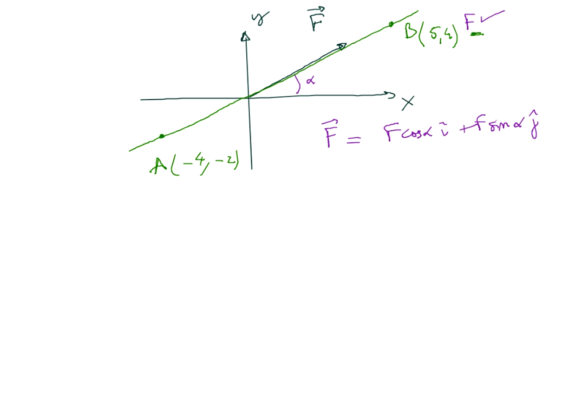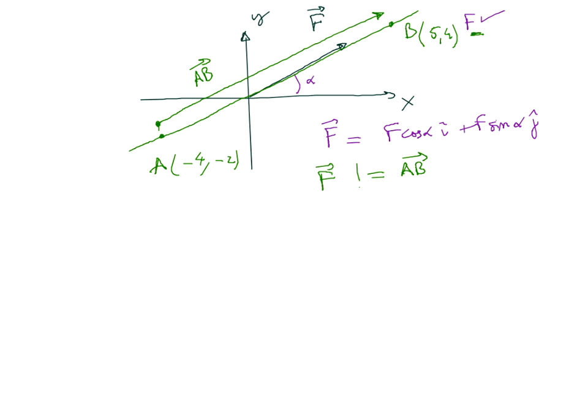First thing we need to do is plot AB. The position vector AB starts from A and ends at B. That's AB. We know that F is along the same direction as AB. But we don't know whether F is smaller or bigger. It depends on this value. All we know is that they're parallel. But of course, they may have different magnitude. So for sure, we know that F is not equal to AB.